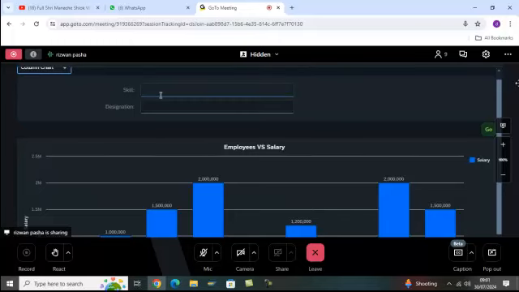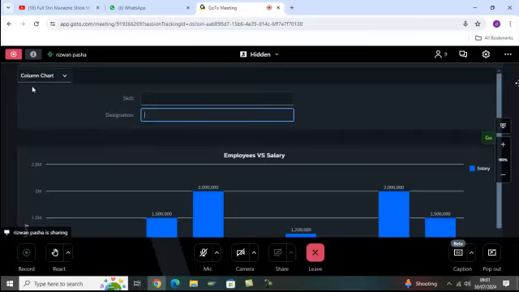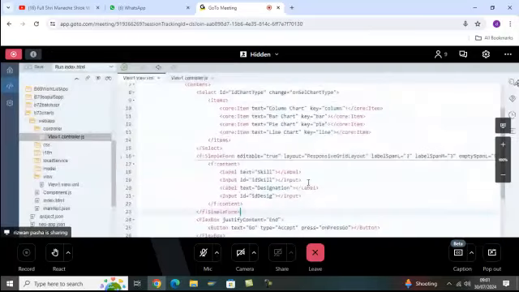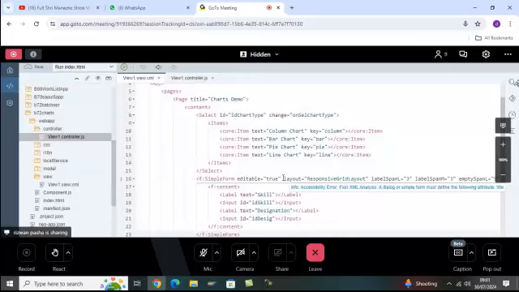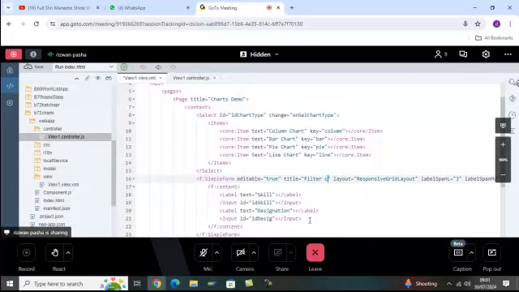Yeah, so we are getting skill and designation. And here, you can give a simple form title that is filtered charts. Title equal to filter charts by skill, designation.